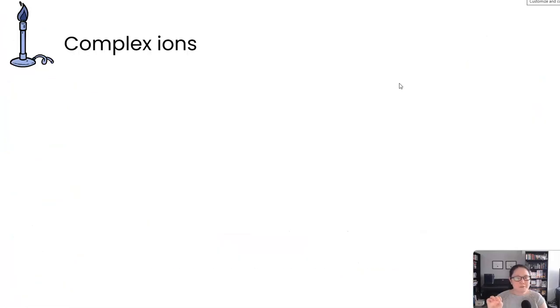Now, complex ions are going to sound pretty strange because up until now, you take something like copper 2 sulfate, you toss it into water, you know it has high solubility, it's going to completely dissociate, and so you should have copper 2+ ions and your sulfate ions floating around, right? Sort of, not really. With these transition metal ions, what can happen is that they can actually form complexes with other things that exist in the solution that you have.